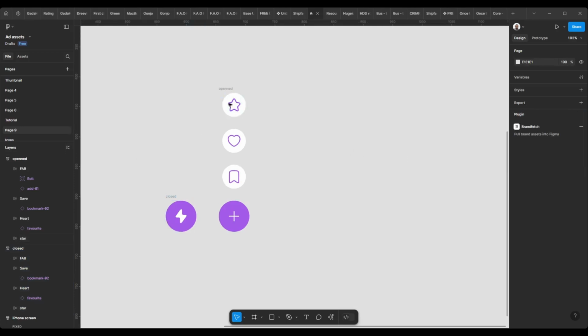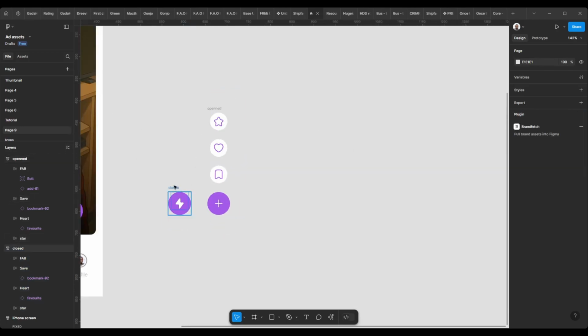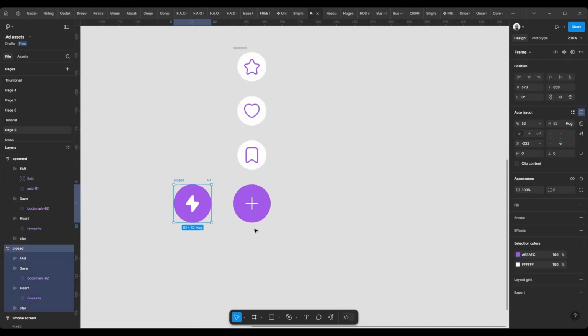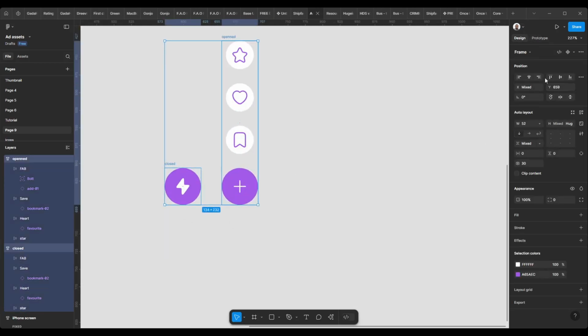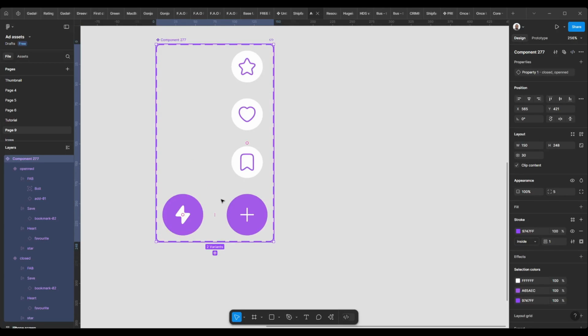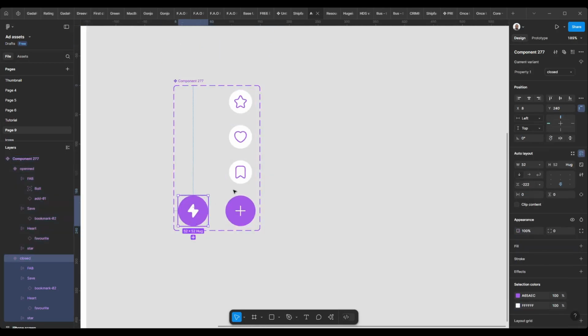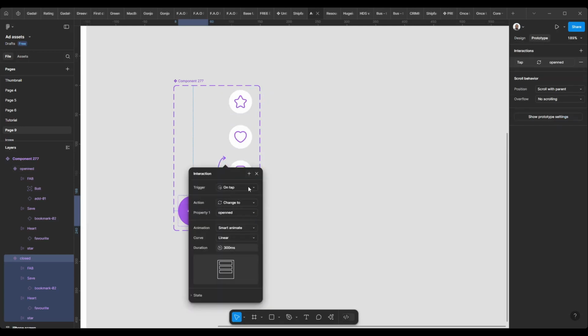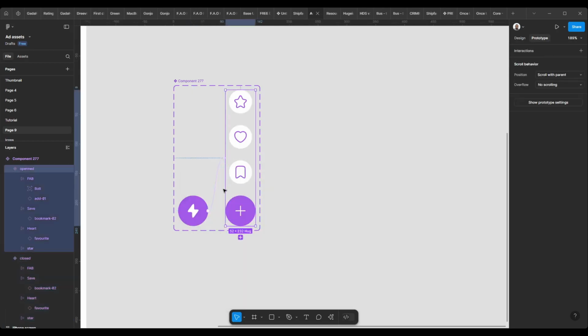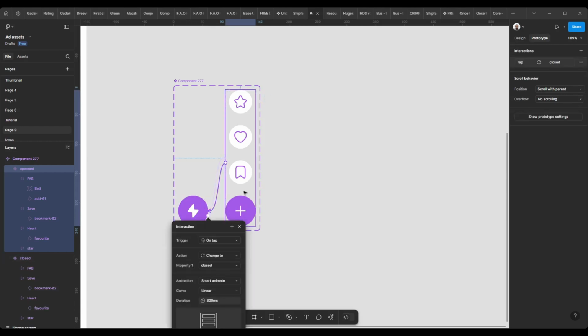Which makes sense. So the final step in this is to combine these two and turn them to a component, right? So I'm going to select these two, turn them to a component. I'm going to create a component set with it because I don't want it to be a single component. I want to switch between states inside the component. So I'm going to switch to prototype mode. Then I connect this to this, and I will say linear on top. Yes, smart animate, just like that. Then I can copy this and return this arrow back to this so that when I click this, it changes back.